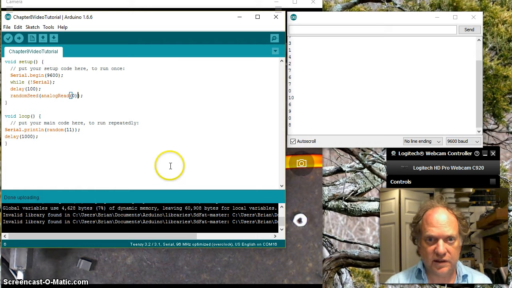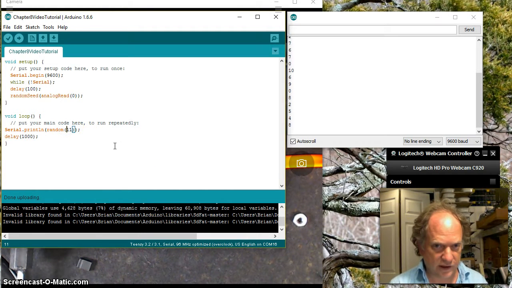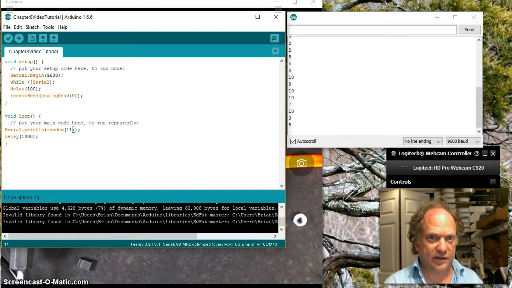Let me pause this. Well, actually, let me show you one last thing before I pause this, and then we'll get into Chris's thing. So I've shown you how to go up to a range, okay? Remembering that you have to add 1 to your value, so it's going to be less than. So if I'm going from 0 to 10, I have to say 11.